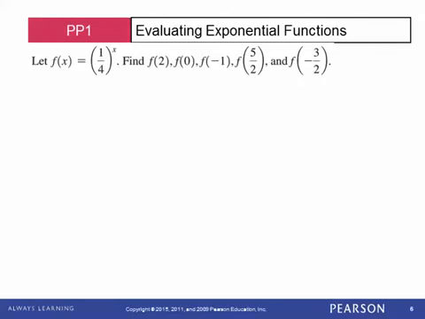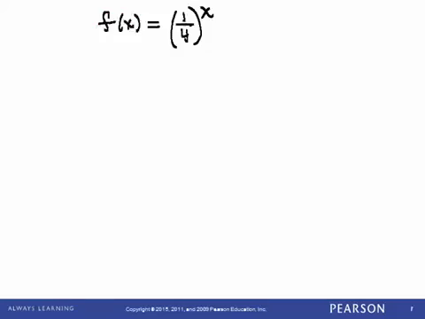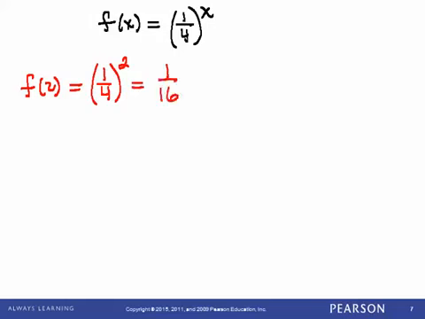So the exponential function is f of x is 1/4 to the x. And we're going to try to find all these here. F of 2, f of 0, f of negative 1, and yes, we've got some fractions to deal with as well. So if I'm going a little bit too fast here, always refer back to the textbook for practice problem number 1. At least you see the problem there. Alright, here's our function. We're going to plug in a 2 into the function. And that's an easy one, because if you plug in a 2, you're just squaring a 1/4. Squaring a 1/4 gets you 1/16.